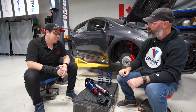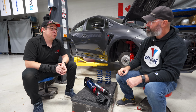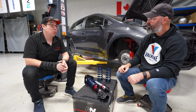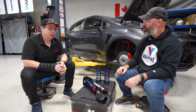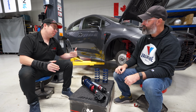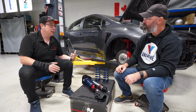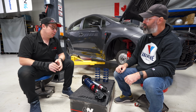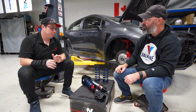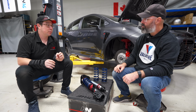I have also experienced shocks where there might be 40 positions of damping, and then you drive it and you're like, okay, well, actually only 12 of these positions are usable. The top 3 are way too tight. These are never usable. And then the remaining chunk is just completely unusable. So that has to do with how the needle and the bleed port are shaped and how they're tuned for the amount of adjustment range that you have.